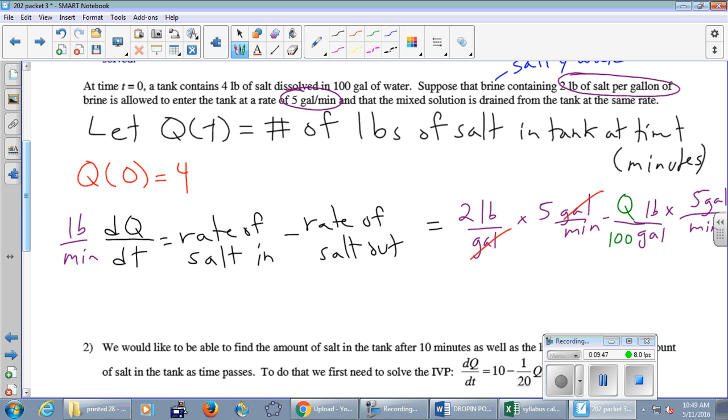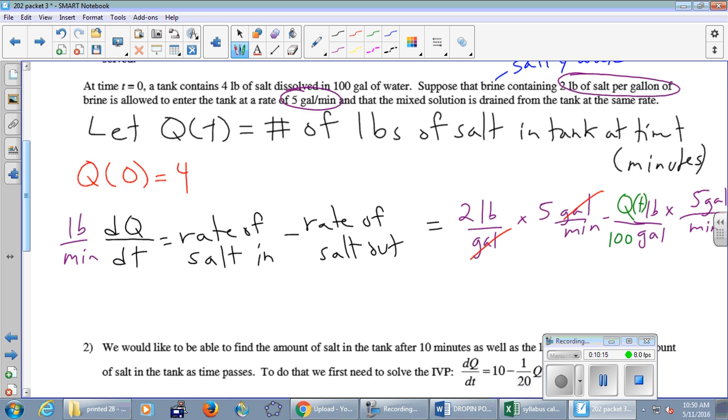So do we buy that? That's our density. Q pounds of salt changing over the 100 gallons of water, and then times the 5 gallons per minute. The 4 is embedded inside of the Q. The 4 is just a particular instance of the Q function. Yeah, so maybe it's better, as Yanni said, Q of t, just to really highlight this is a changing thing as time passes.